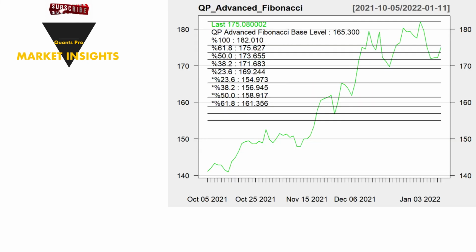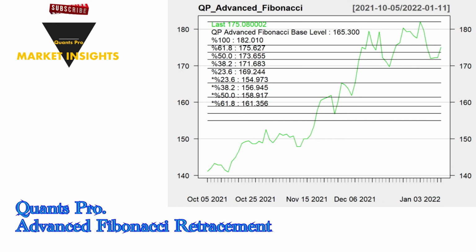The volatile movements caused by the uncertainty in the markets require updating many technical analysis indicators, and even lead to the use of new technical analysis techniques, which are mainly academic. Based on this requirement, we now present to you the Quants Pro Advanced Fibonacci Retracement that we have prepared specifically for the stock. The QP Advanced Fibonacci Retracement allows us to capture signals that cannot be captured by classical or conventional Fibonacci analysis. This will lead traders who make algorithmic and systematic trades to determine their take-profit or stop-loss levels more accurately. Correct determination of these levels will also affect the net profit of the investor.